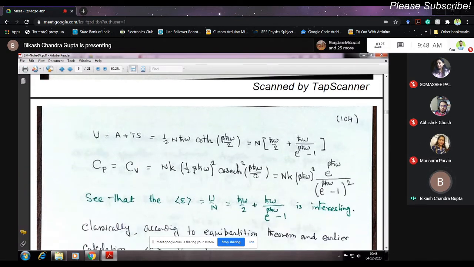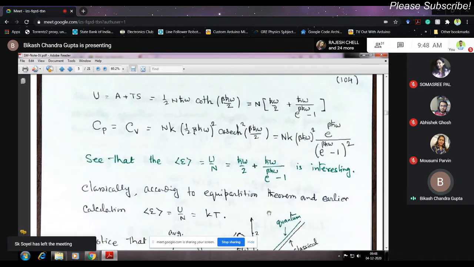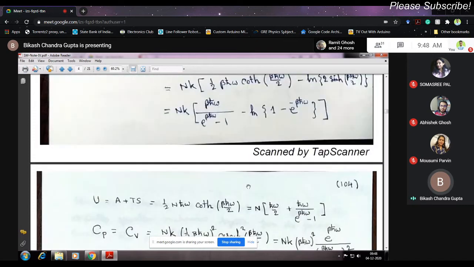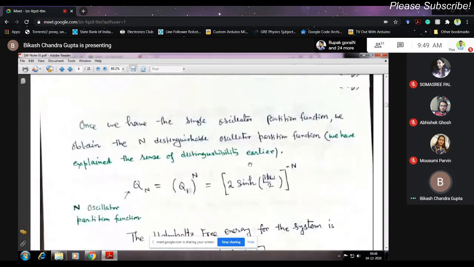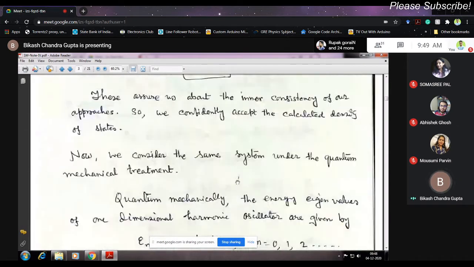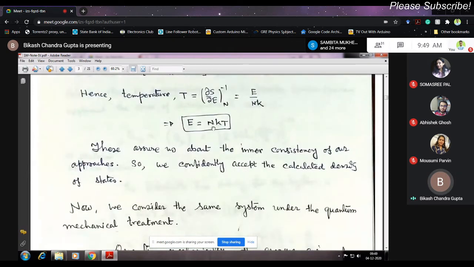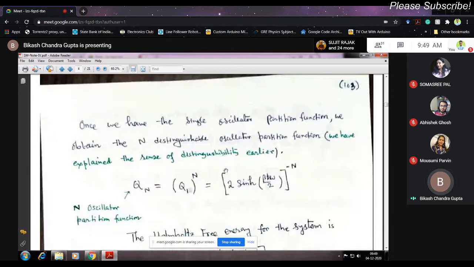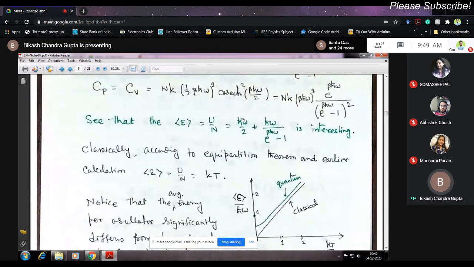So this is what it is, and what we did is the average energy per particle, which turns out to be like this. Okay, then we have plotted. You see, in quantum mechanics you are getting this energy, but classically you got NkT, right? So E by N is kT. So the average energy here is kT, and here the average energy is h cut omega by 2 plus h cut omega by this. So this is the expression.